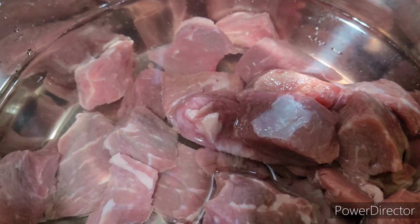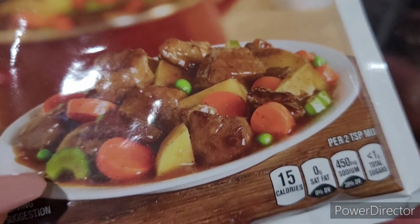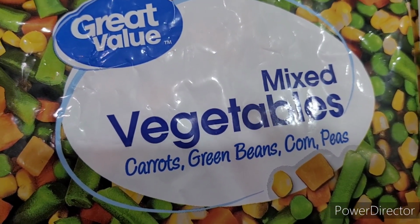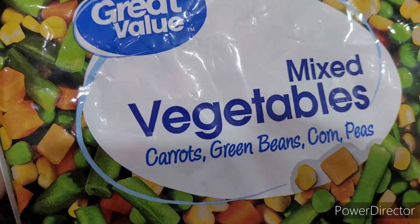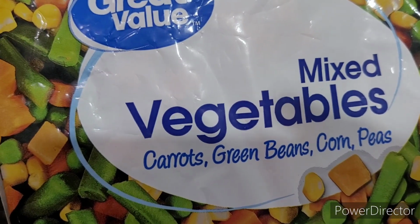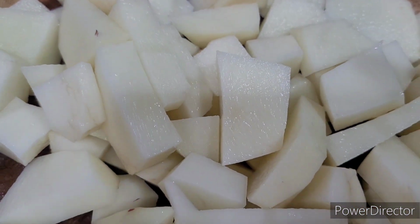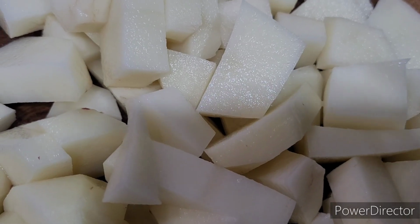Oh, goodness. Okay, so I got my little beef stew packet right here. That's going to go in there. I got my little frozen vegetable mix right here. Usually I buy everything and chop it up myself, but again, this is going to be a little quick meal, honey. Okay, so those are going to go in momentarily. I'm getting ready to chop up my potatoes right now. All right, y'all, so I got my potatoes cut up, so I'm getting ready to go ahead and add those in.